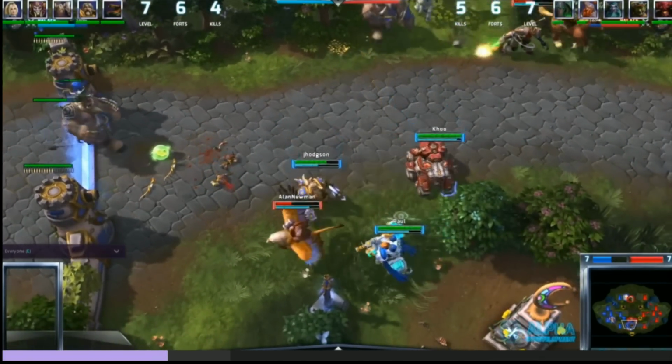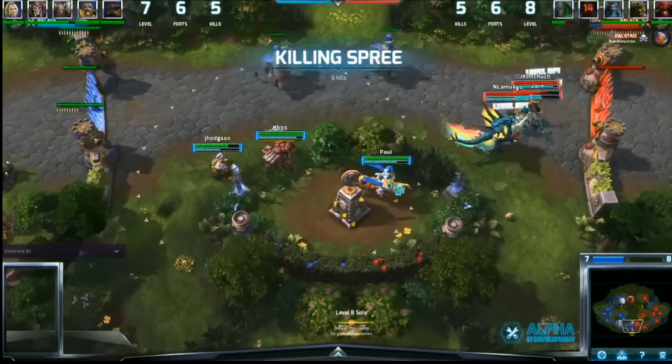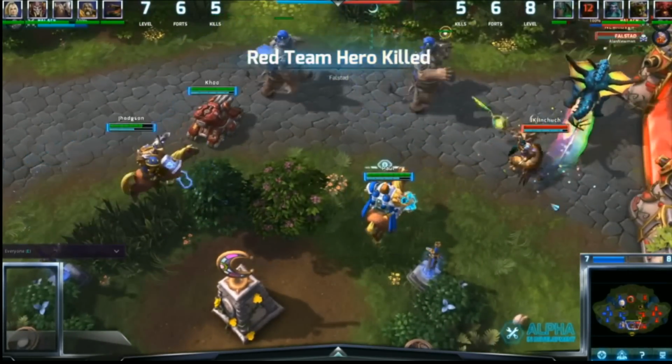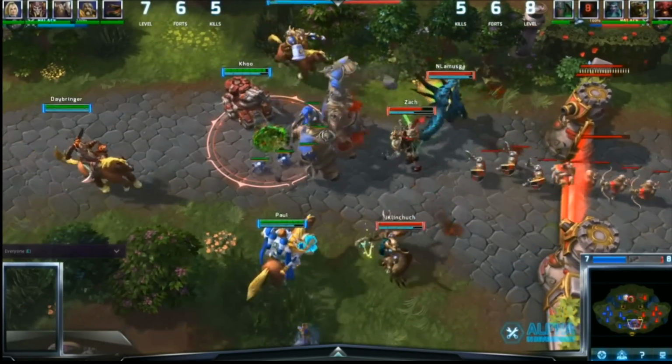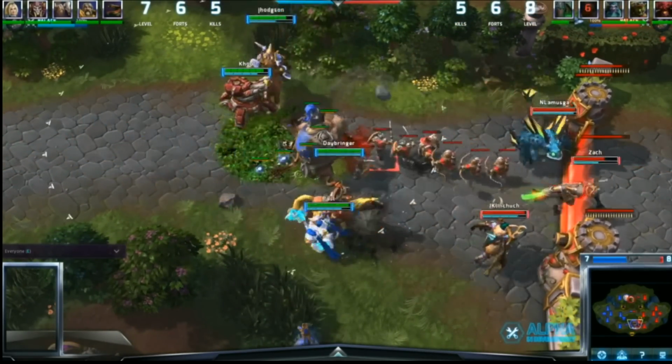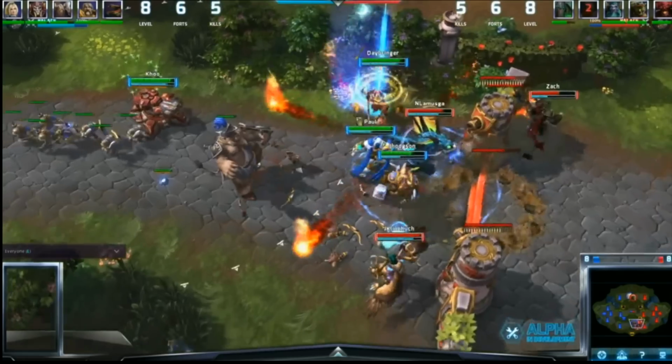A stun from Uther. Falstad in a little bit of danger here. He's going to try to get out of trouble. I think the tower is going to drop him. And Red falling back a little bit in the face of this Siege Giant push. Yeah, and we do actually have a level advantage for Red right now. But with these Siege Giants, this could be a really nice opportunity for Blue to try and make their way back in. Another good fling from Diablo.